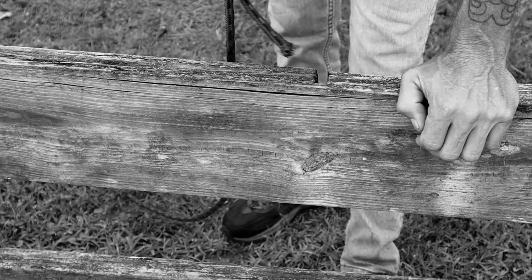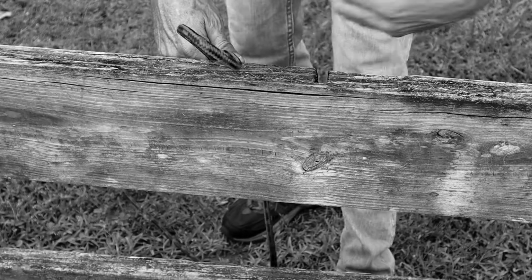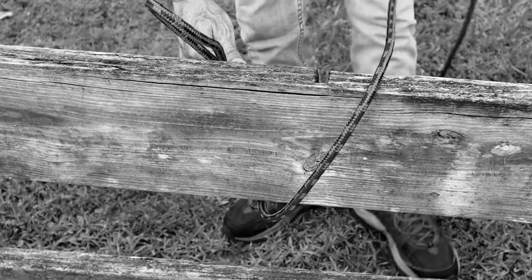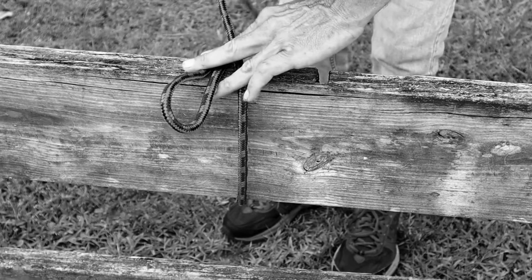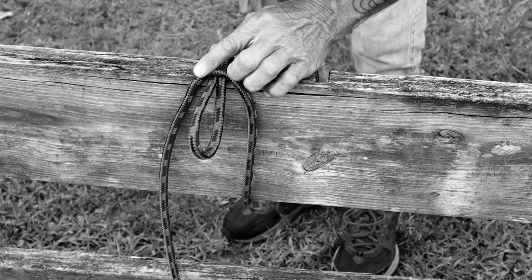Alright, we're gonna take our rope, make a loop, and lay it right over the top of the fence post like that. We're gonna take our left arm and bring our piece of rope around the fence. At this point, I'm gonna push that long end around that loop. See what I did there?